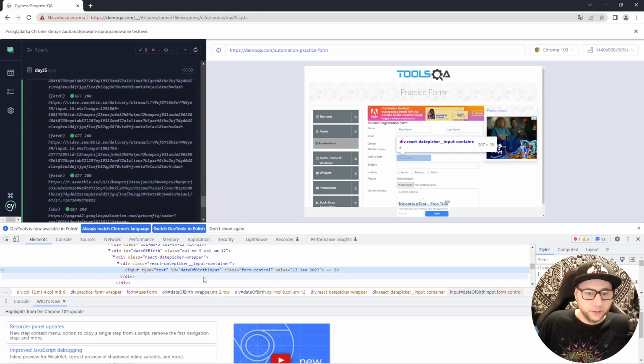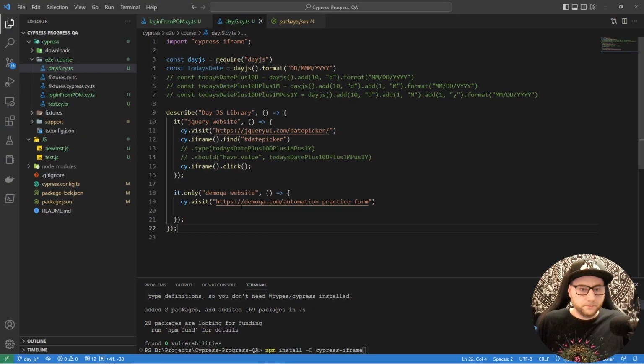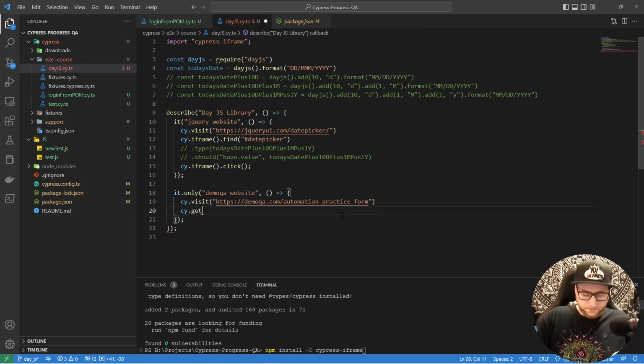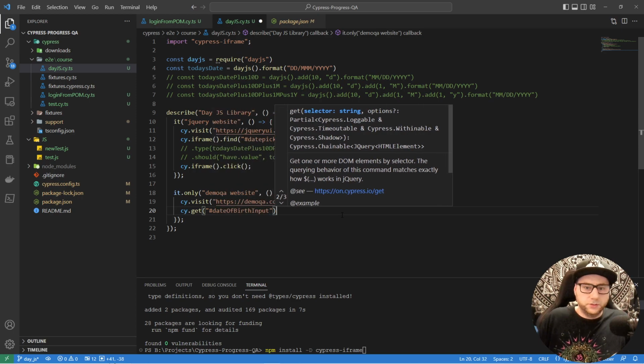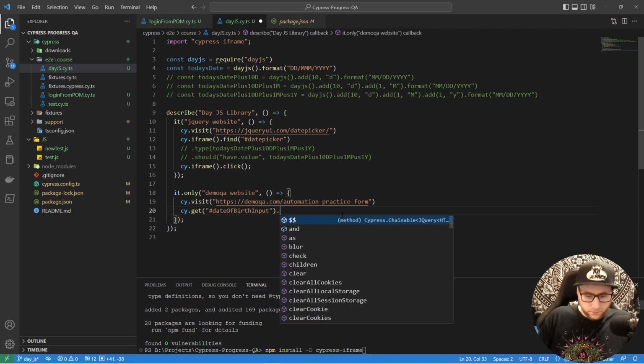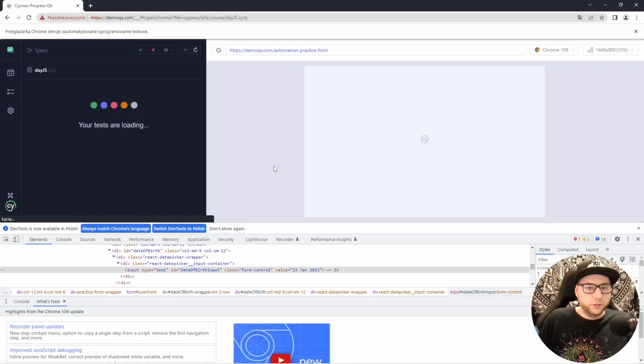It has an ID attribute, so let's get it by ID. cy.get, hashtag, because it's an ID, and type, and we can use today's date with this format. And okay, let's check if it works first.